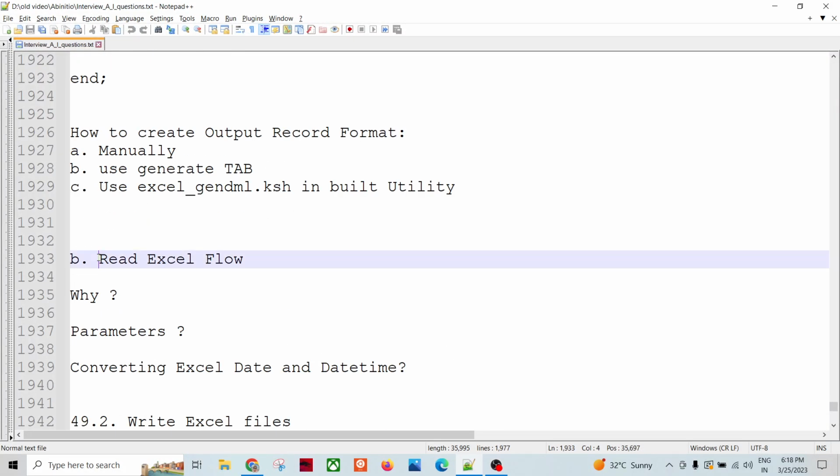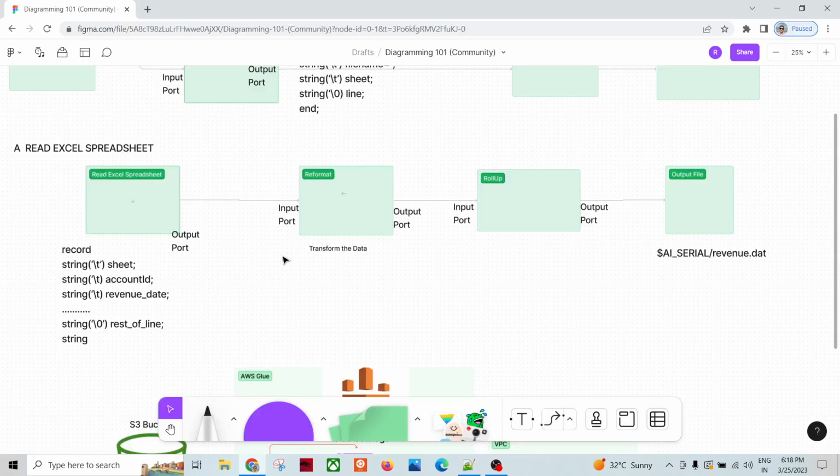Here the data is coming as a flow in the Ab Initio flow, and we are going to read that flow as a stream of data, and the records of these files would be created as a stream of the data. So the first mechanism is to use Read Excel Spreadsheet.